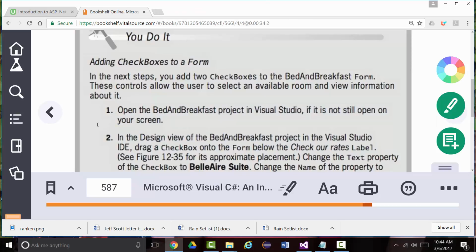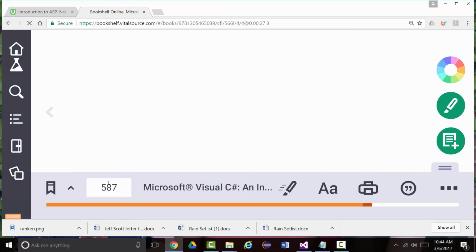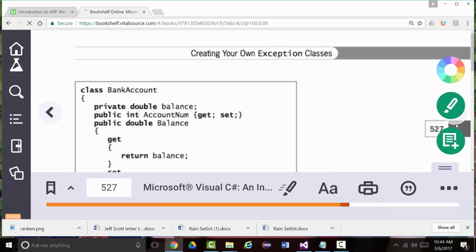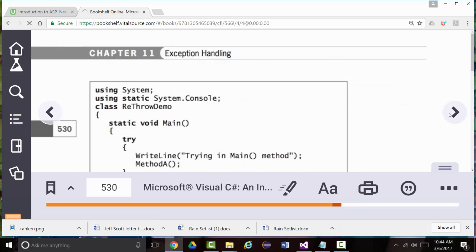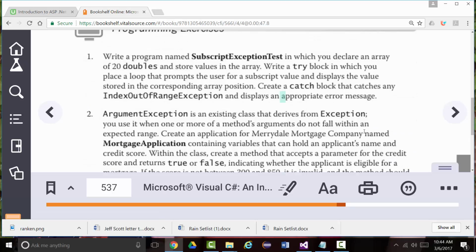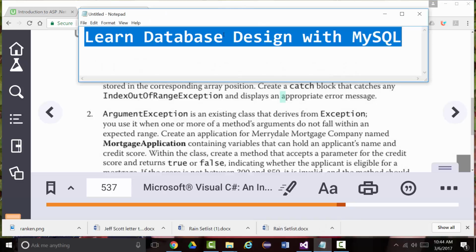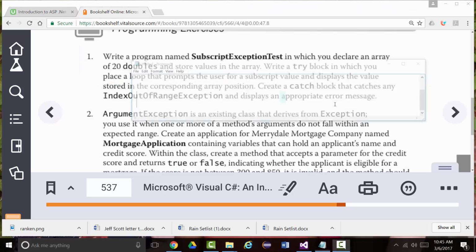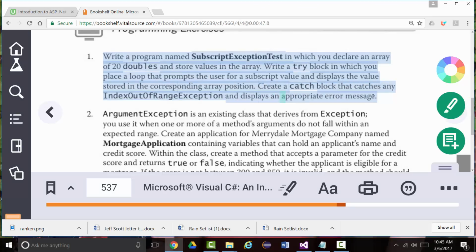Okay, I'm going to write something up right in front of you right now. Okay, last week I gave you the hard copy for program 1 at the end of chapter 11, the subscript exception test.